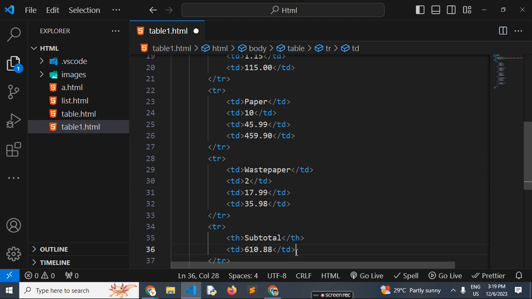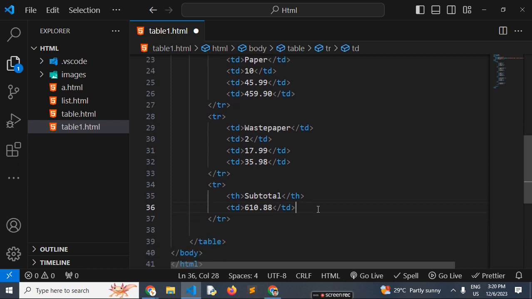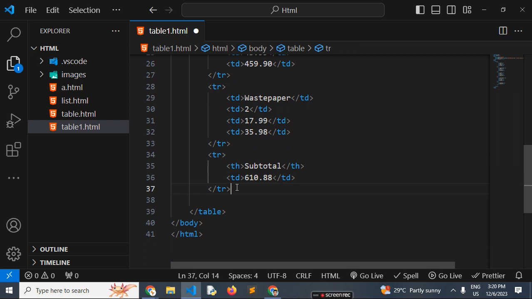So here I have used only one table heading and one data cell for this row. Then I want to add one more row, and here also, similar to subtotal, I want to add a tax heading. Since it is a heading, we need to use the th tag.